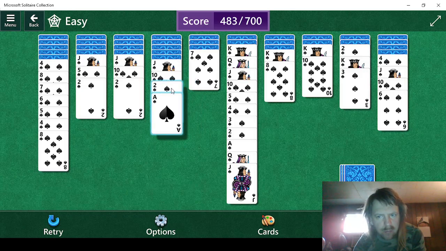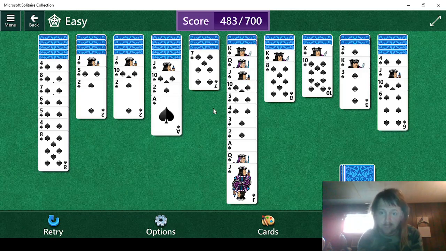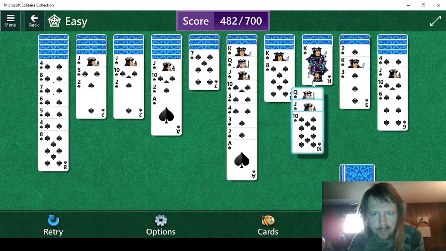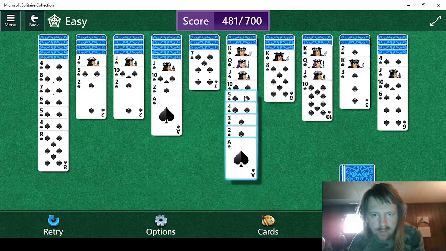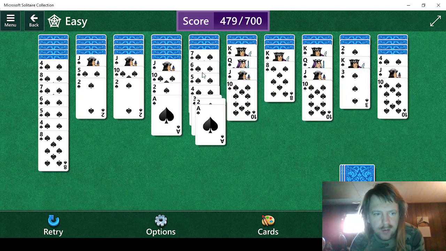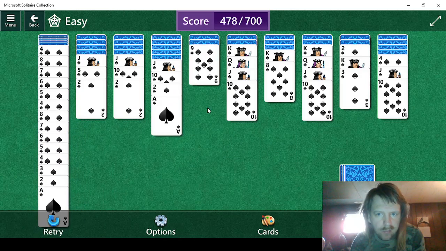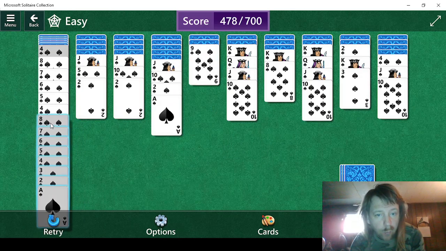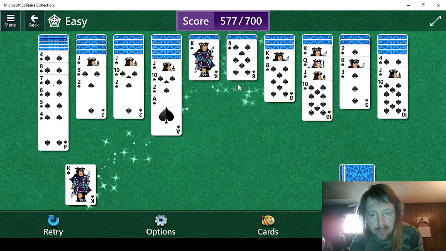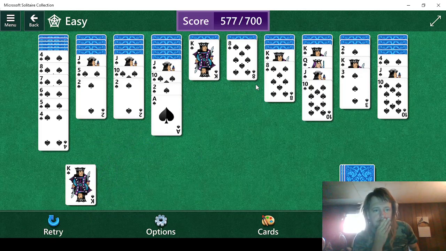Let's, I don't know what we should do here. I think we'll do that. Then we can do that. Okay. 6. There we go. 7. 8. 9. Okay, now we are golden here. Let's do that. There. Okay.